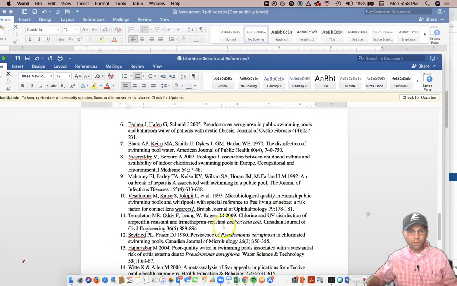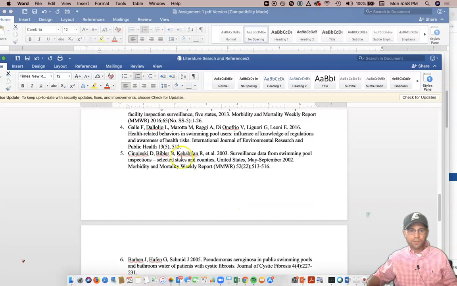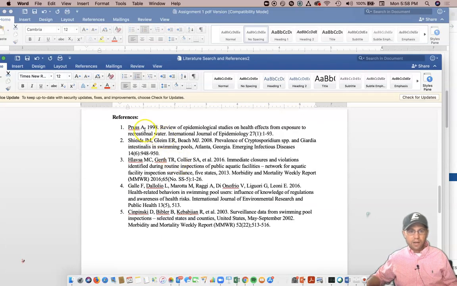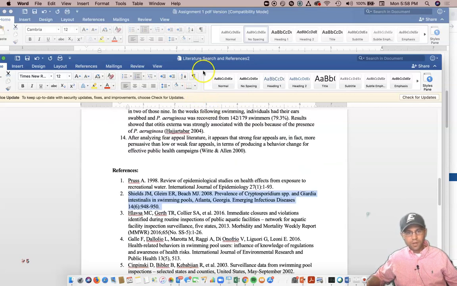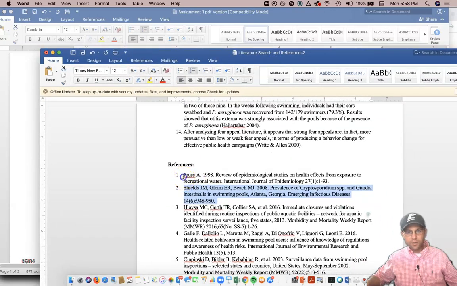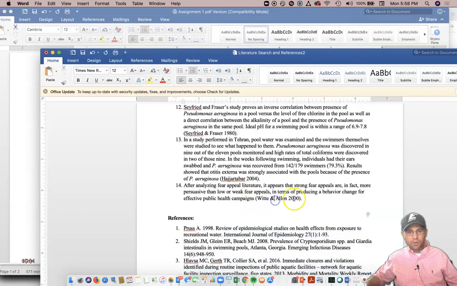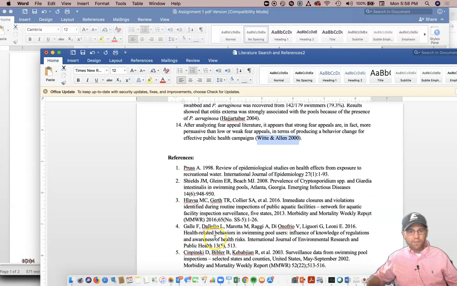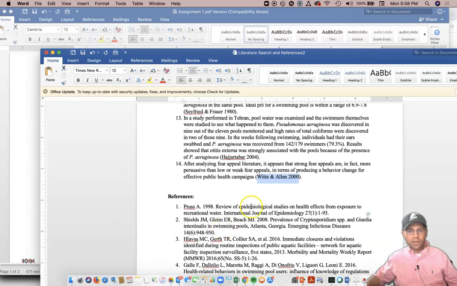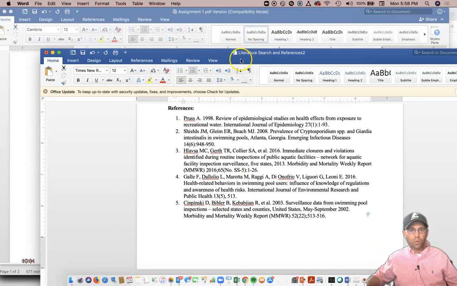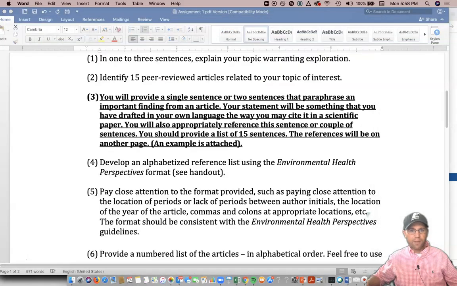assignment. There were only 14 references, not 15, so that was a problem. And a lot of the formatting looks pretty good, but one thing that could have been done was they linked the references number 1 with line number 1, number 2 with line number 2. My request here for you is that you alphabetize these. If you have the author at the beginning of it, I'll be able to find the author very quickly by just looking in the alphabetical order. So they should be in alphabetical order.